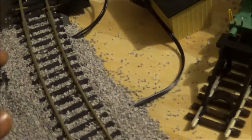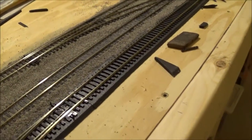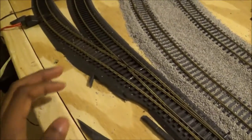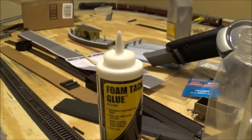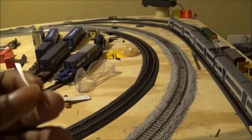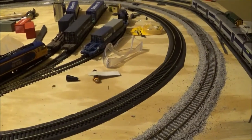Before I put down all the ballast I had to do the roadbed. This is the Woodland Scenics roadbed that comes in strips — because it's foam you can easily cut it into curves and bend it into any shape you want. To keep it in place you set it down with foam track glue and track laying pins for the foam roadbed. There was a box that came with about 70 of them.